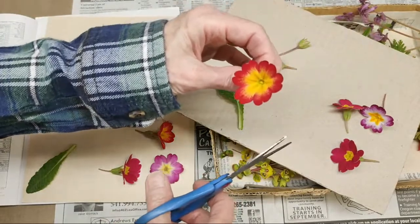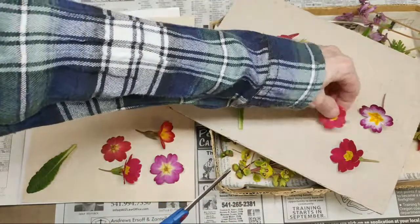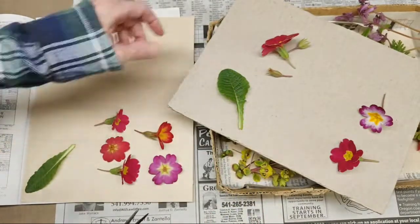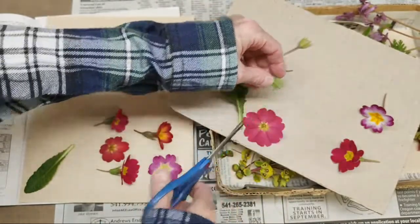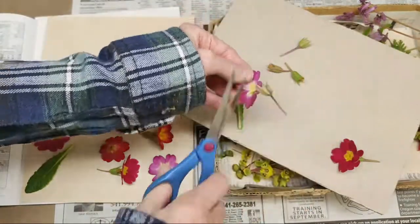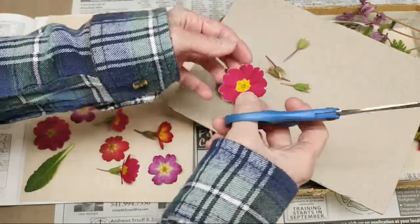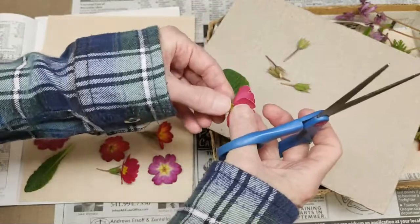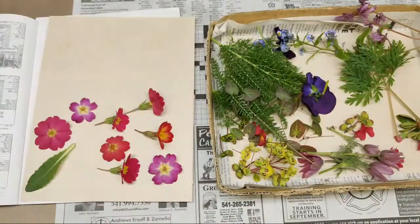I'm just checking how perfect they are as I'm doing them. This one's pretty good. This one's got a little imperfection so I'll do that one in profile. This one's pretty perfect as to its blossom so we'll go ahead and do that open-faced. Same here — and this last one I'll go ahead and do in profile although it's got some imperfections, but that's okay.